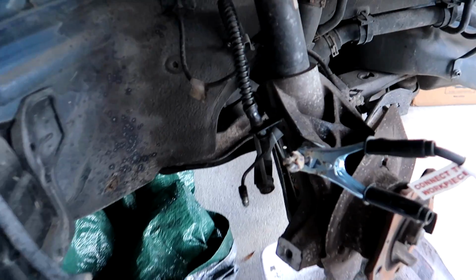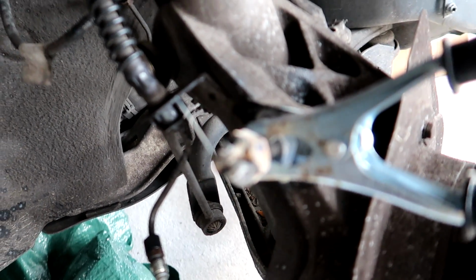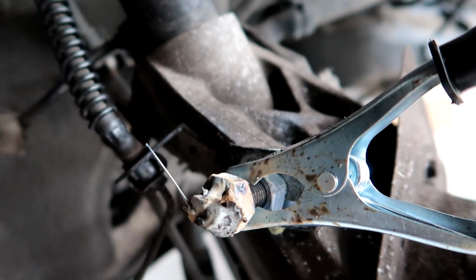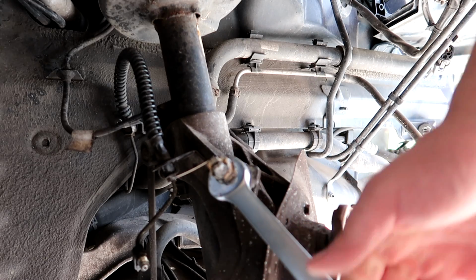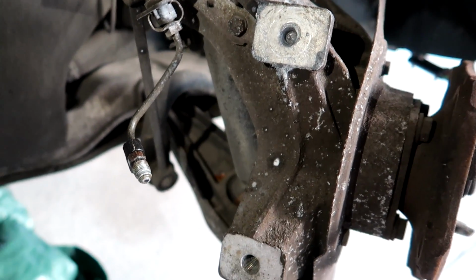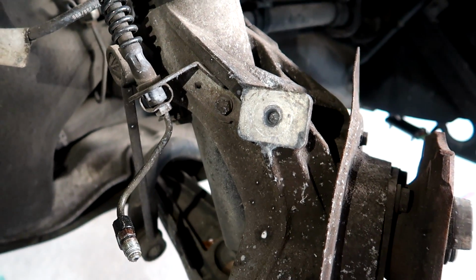You hold it in one hand while you weld with the other. We did it, or I did it. This is my first attempt at welding, and for a flux welder, as far as I understand, these flux welders do ugly welds, but hey, that thing should be stuck on there. Let's see what happens when we turn it off. I'm gonna put all my force in it so you see the screw itself is not moving at all. So it seems this is another common 996, 911 issue. These screws get stuck all the time where the calipers fasten onto the knuckle.